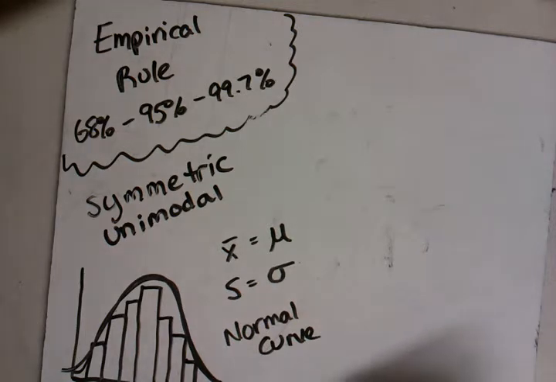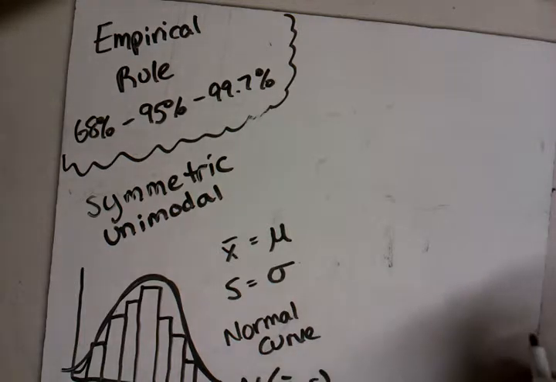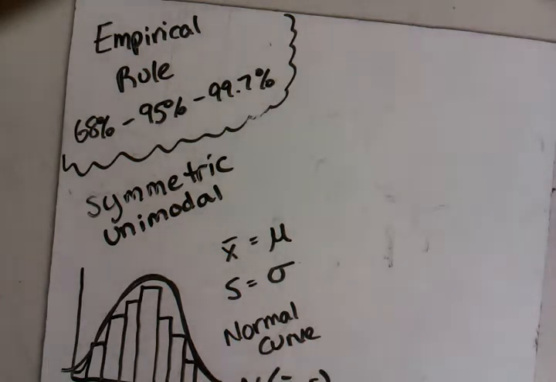So you might see the same scenario written as capital N for normal, and they'll tell you either the x bar and the standard deviation, or they may write it using the Greek letters mu and sigma. Both of these things mean basically the same thing. So I've got a couple example problems here to look at. These were from the homework.